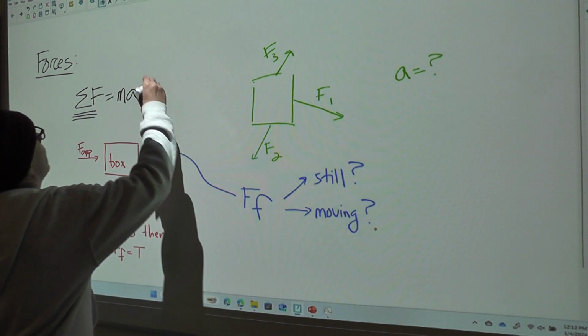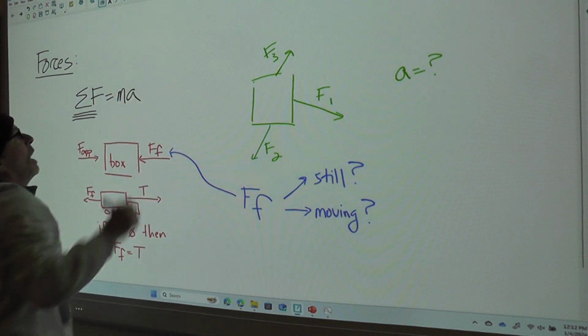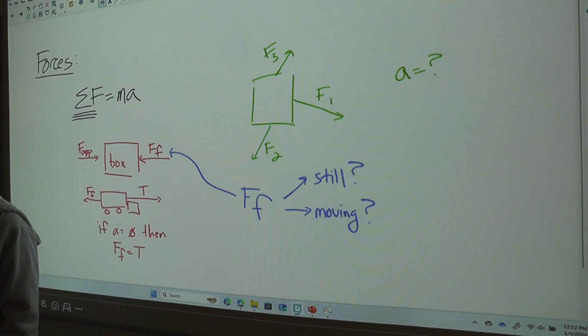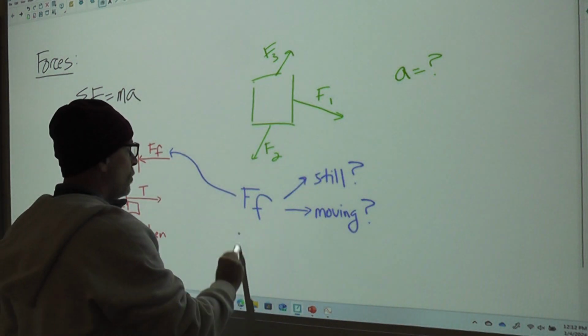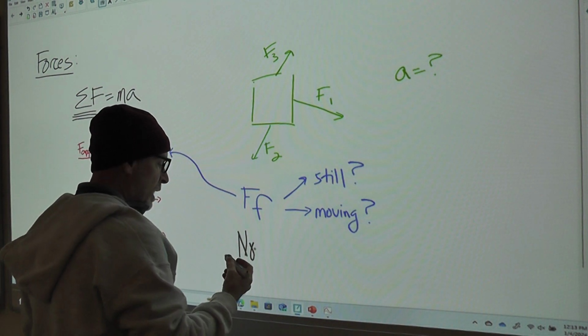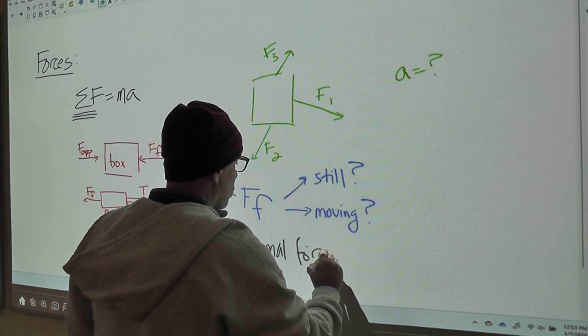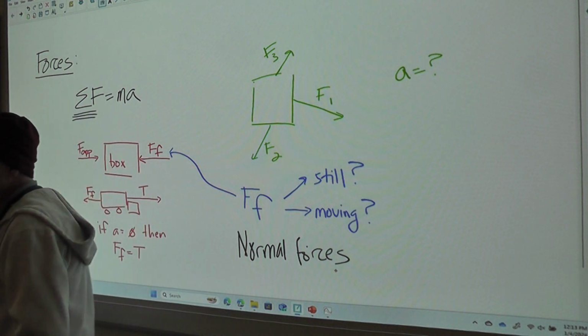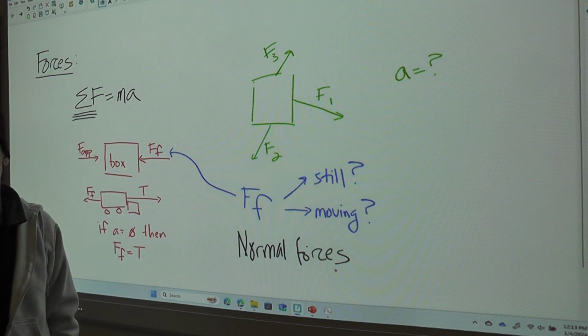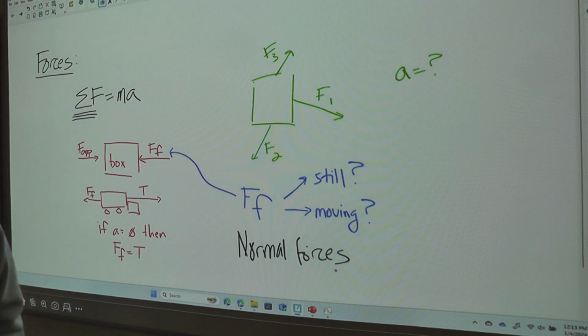There's another complication here as well, and we're going to talk about this today. There's one other kind of force that's really confusing like that, and those are normal forces. The thing about normal forces is, in general, we really want them to just relate to the weight of an object. For those of you who don't remember, normal force is a force from a surface that is pushing perpendicularly on an object that's on that surface.